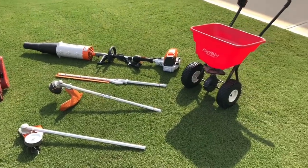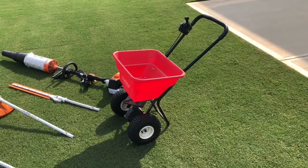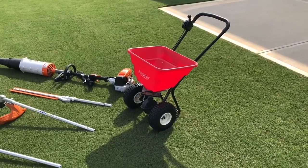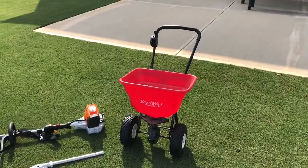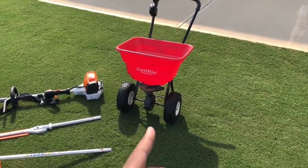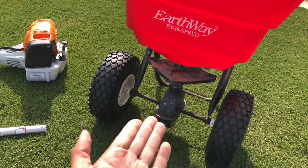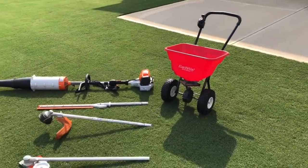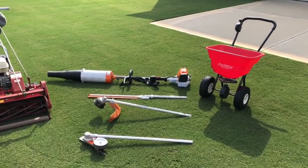And then finally, you have the spreader. In the last video, you guys saw my spreader broke. A friend was moving out of town and he had one of these, so I was able to pick it up pretty cheap. The Earthway even-spread is what this is. It's a lot nicer than the Scotts I was running — it holds a little bit more, has air-filled wheels, and the spreader sits a little higher off the ground so it casts a bigger path. I've only used it once so far, but I used it to put some Milo down on the front yard and it did a really good job.